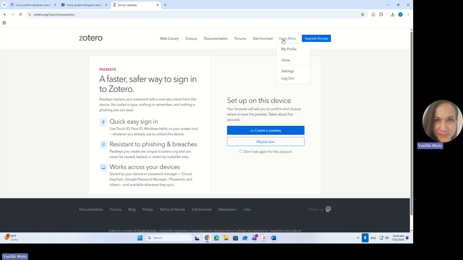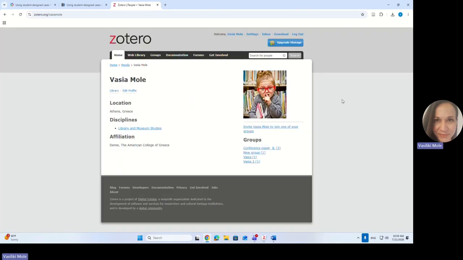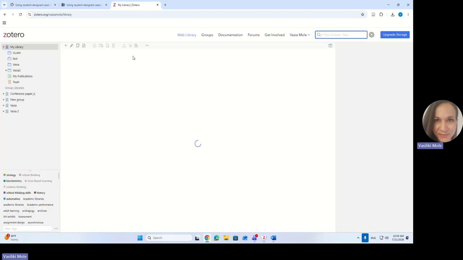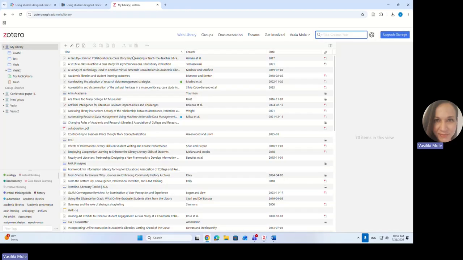If we check on our profile, we can edit it as we want. We can add a photo, we can add a discipline, we can see the groups we have created here. And then our web library looks exactly like the standalone application.